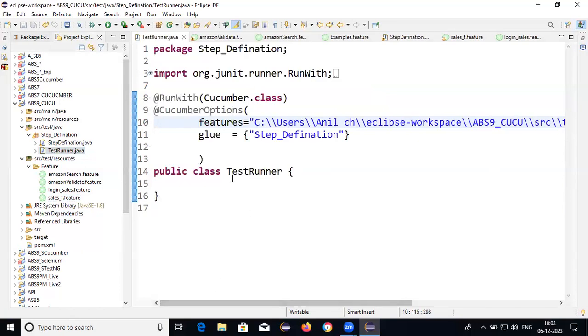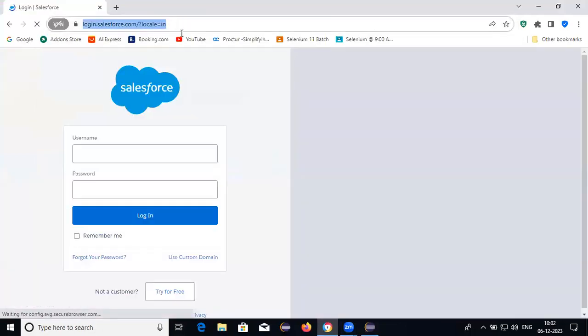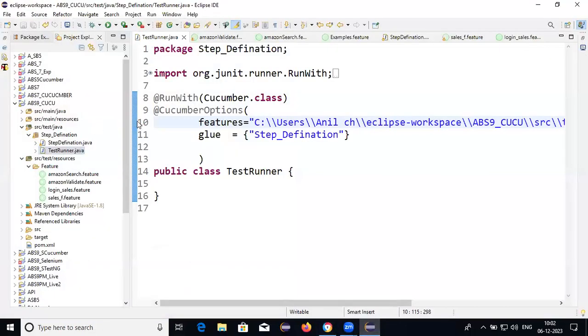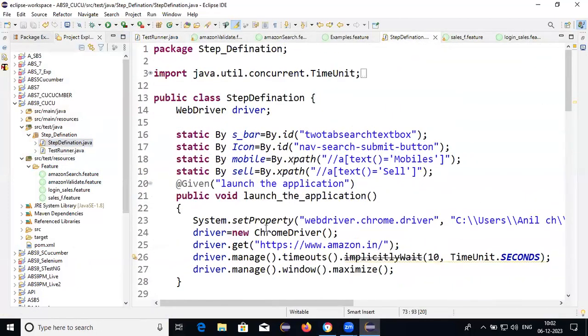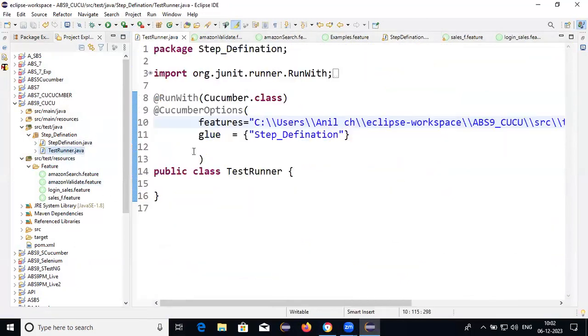And once I provide the feature, I need to change the username of URL also, and go to step definition, Control S, and test runner, Control S.